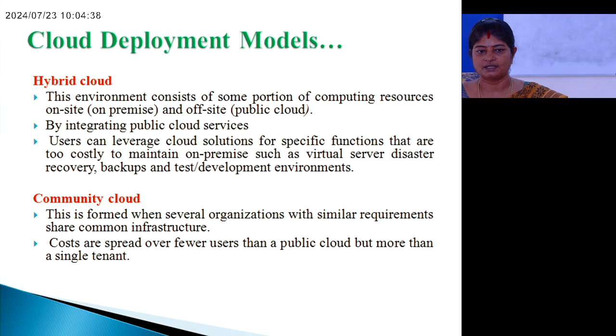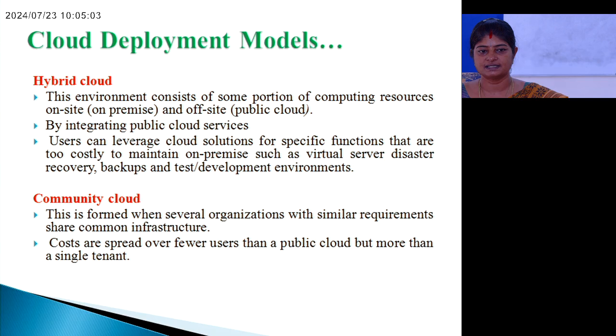This environment consists of some portions of computing resources on-site and off-site. Off-site is called public cloud and on-site is on-premises. By integrating public cloud services, users can leverage cloud solutions for specific functions that are too costly to maintain on-premises, such as virtual server disaster recovery, backups, test, development, and environments.